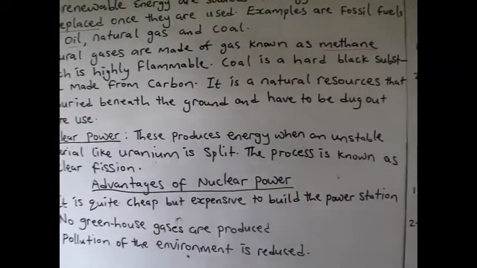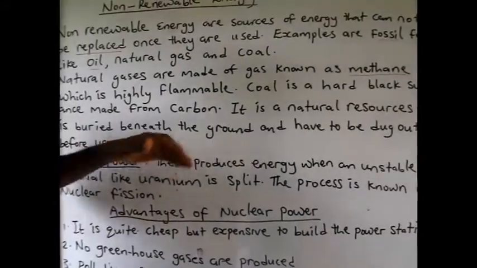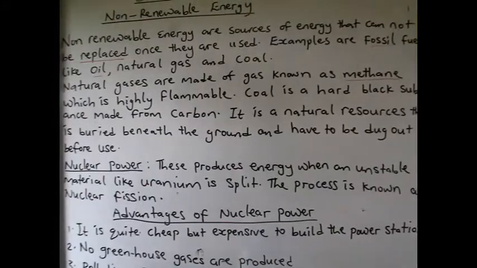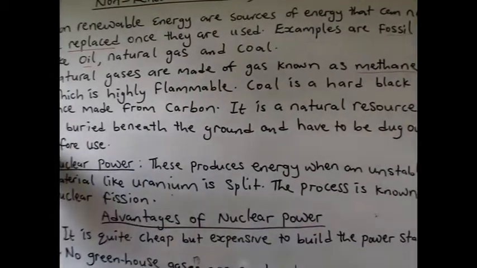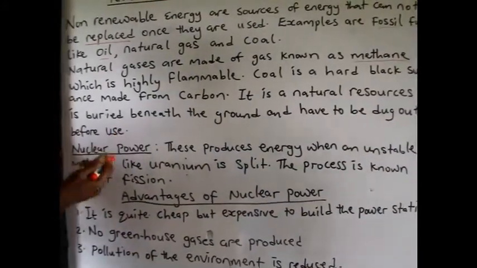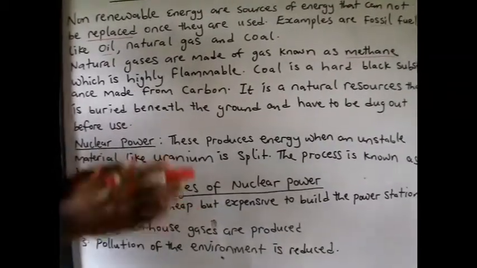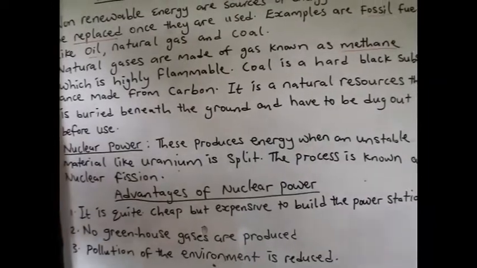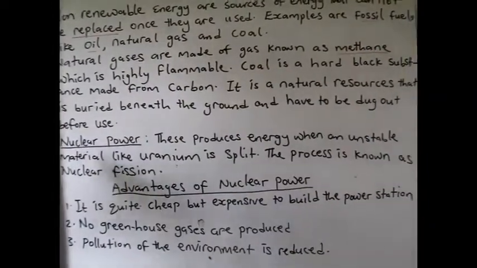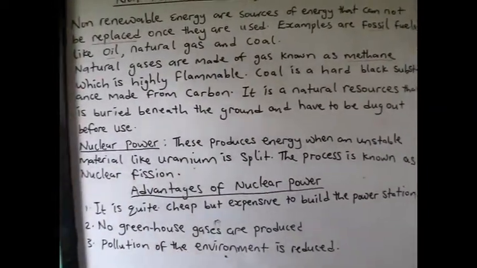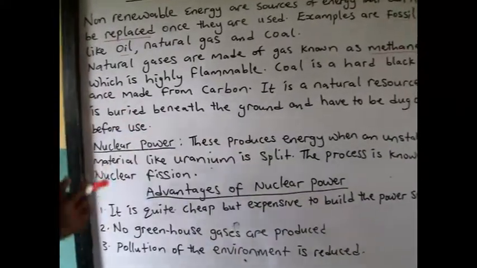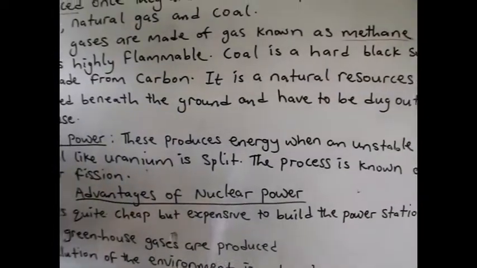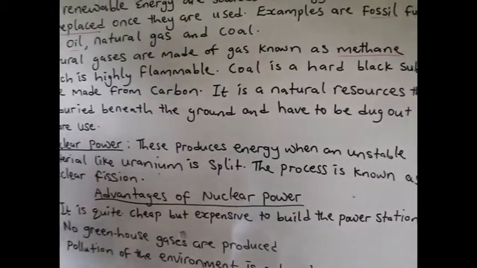It is a natural resource that is buried beneath the ground, I've said that, and has been dug out for use. If you go to some places like a city in Nigeria called Enugu, you see that this coal is being used to make the railroad where the train passes. It is used in generating electricity. It is used in making our roads, the coal tar, you see, they are being made from this product. But the problem with them is that when you refine them, they cannot be reused again.